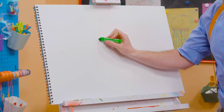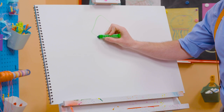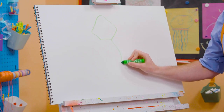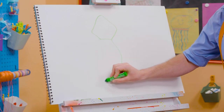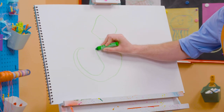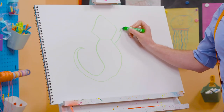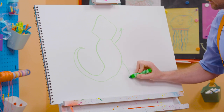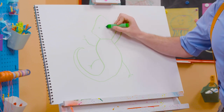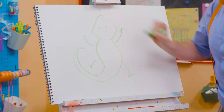All right, first let's start with the head. What kind of shape does that look like? Kind of looks like a pentagon. And then the body — and then the tail way over here. How does that look? And what's it missing? Yeah — its four limbs. One right here, one right here, one right here, and one right here. And we can't forget the eyes and the nostrils and the tongue. There we go.